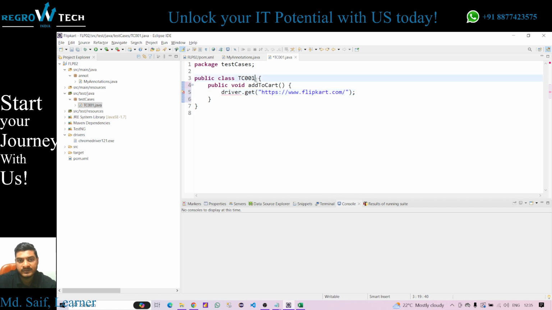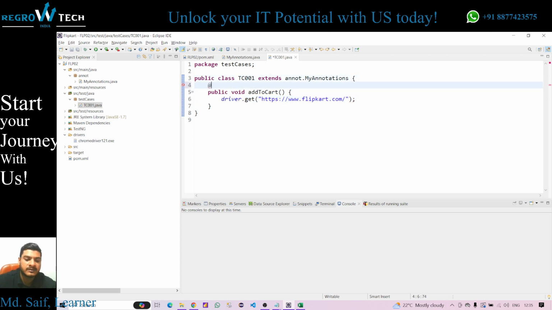For that we use the extends keyword and the package name dot MyAnnotations, and get it imported, Control S. Now we can use this driver and every method that is written in MyAnnotations in this class.